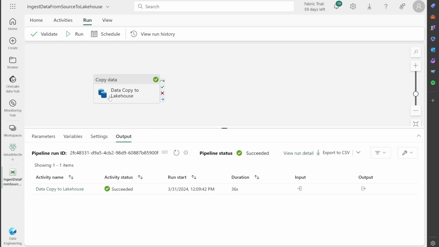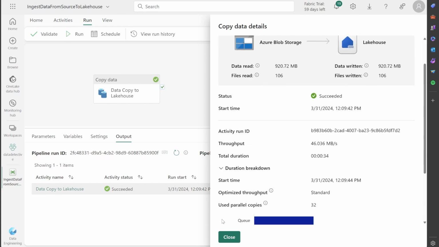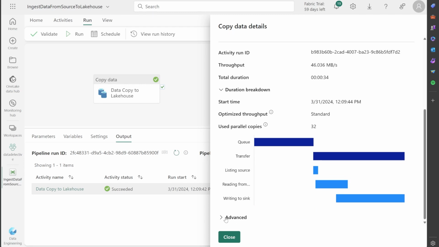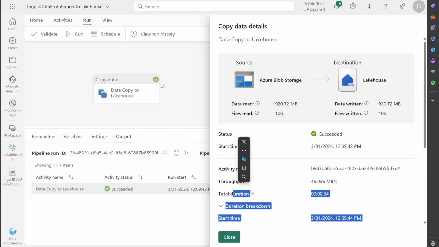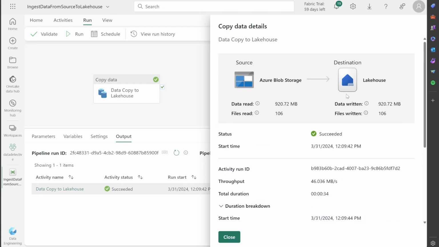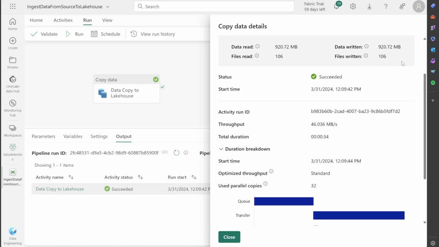I can monitor. Once I run the activity, I can monitor the activity here. Once it's gone in here, I can see how long it took, some other advanced options, and these are all outputs. So this is all log information that's collectible and things that I can analyze later on. You can see that the copy took it from the source, sent it to the destination, about almost a gig's worth of data that it read in there with 106 different files.